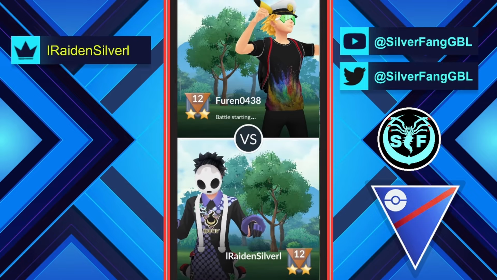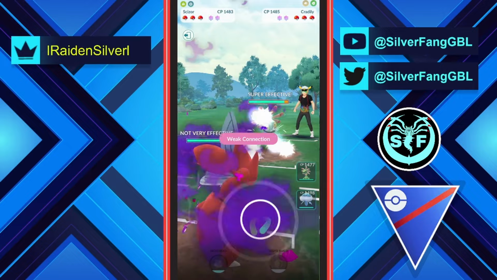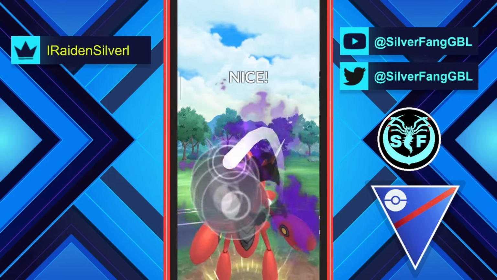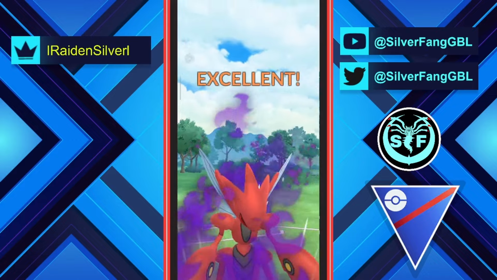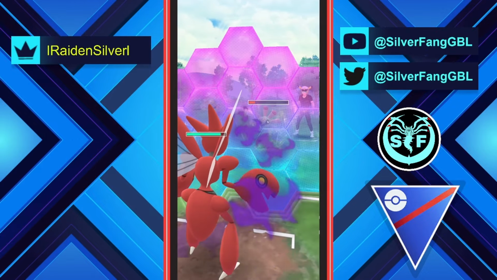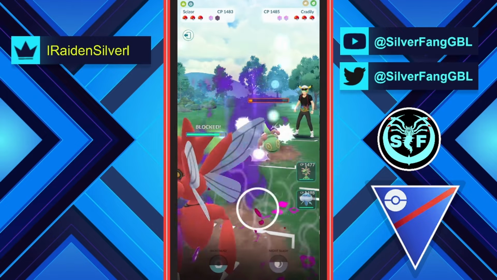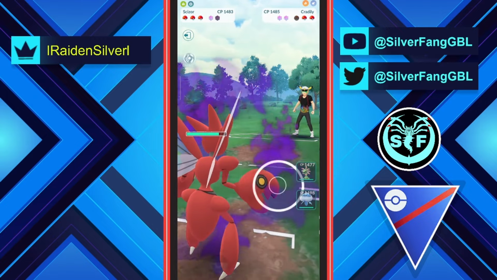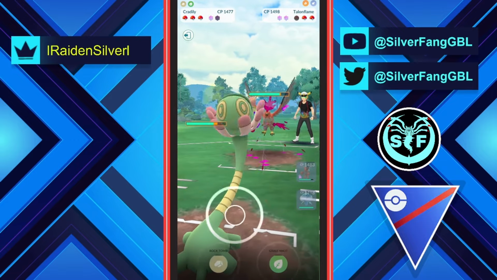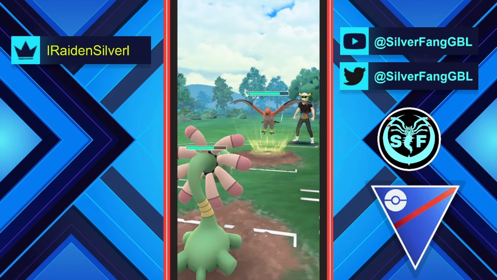Into the final match of this video, we have Shadow Scizor versus Cradily. Amazing lead, and opponent is staying in for some reason. I will go for the Night Slash, trying to fish for attack buff. Night Slash, opponent no shields the Night Slash, and I didn't get any attack buff. I will shield the charge move, respecting the damage, and I will completely farm down Cradily. And at this point, I will switch out into my Cradily as Talonflame comes in, because I think opponent's third Pokemon is also weak to my Shadow Scizor. That's why opponent didn't switch.